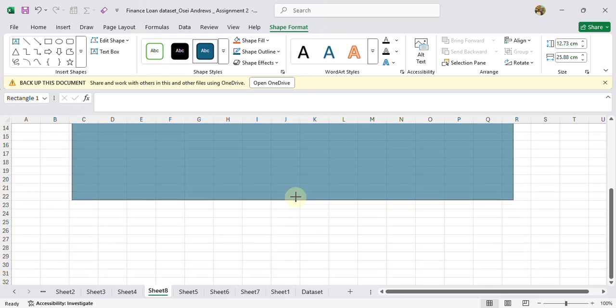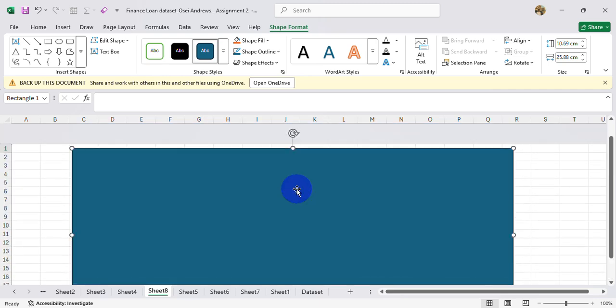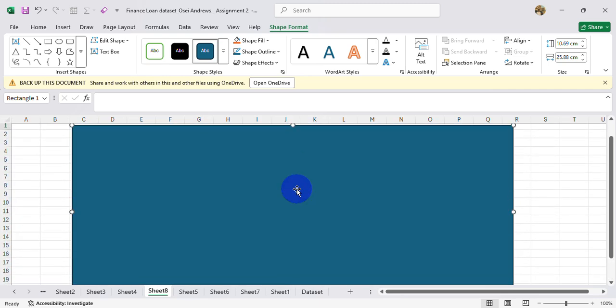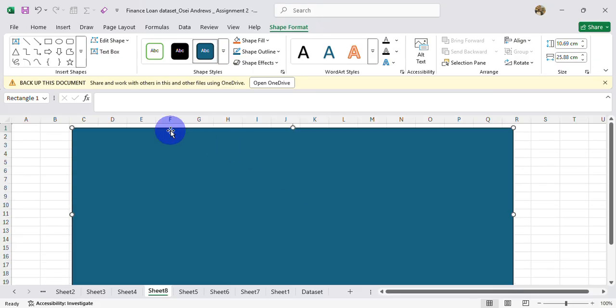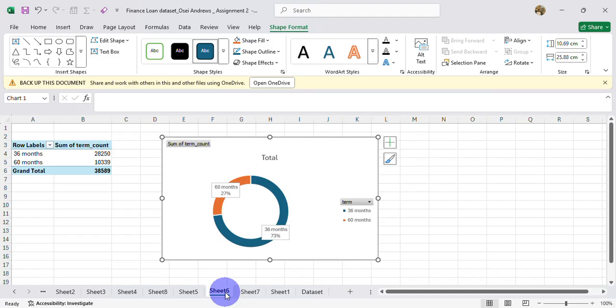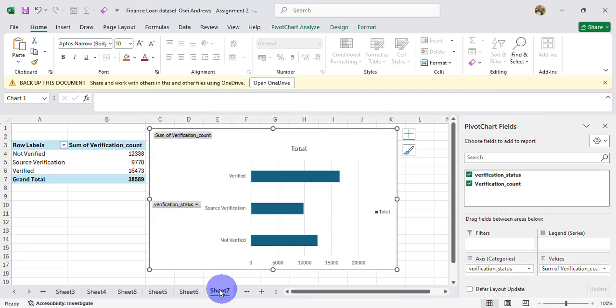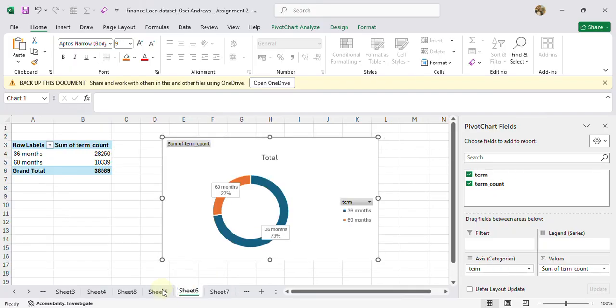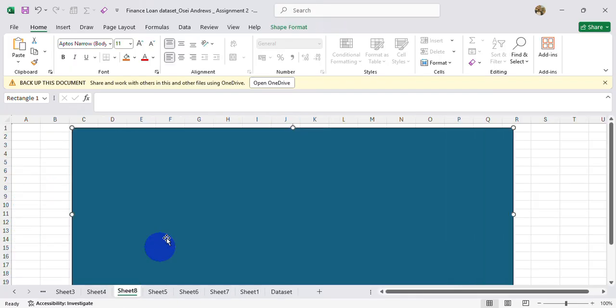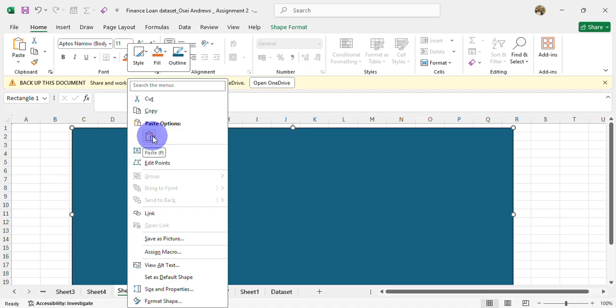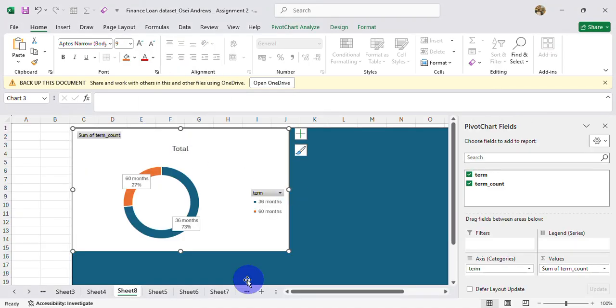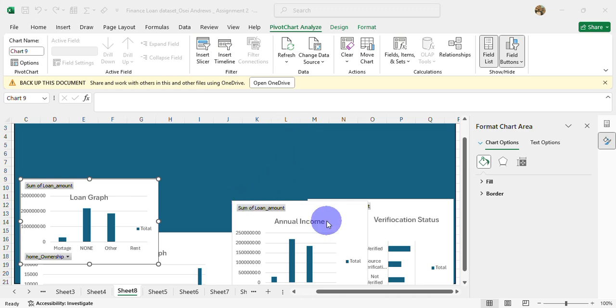This is the sheet. Then I'm going to copy all of them with Control C, come here and paste them. So I've been able to copy all of them here.